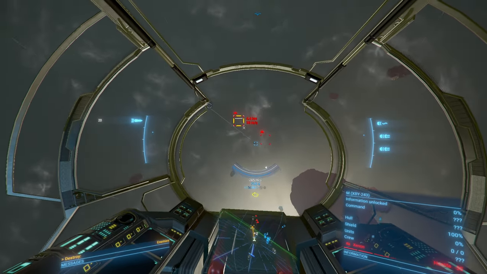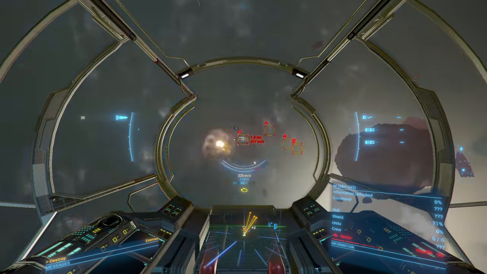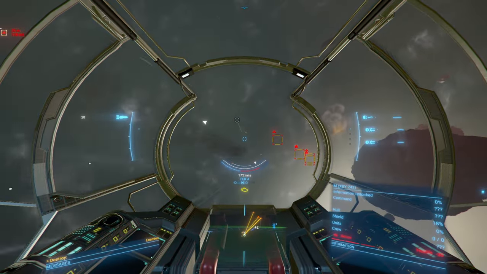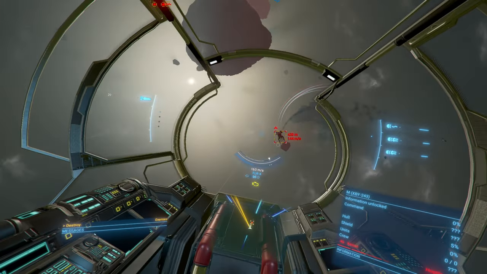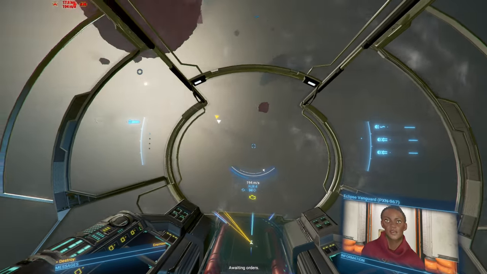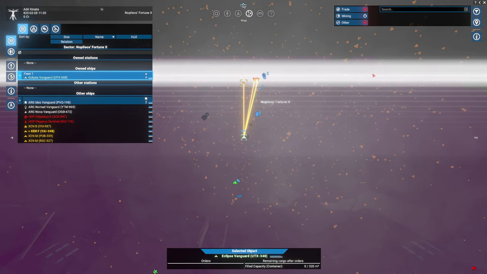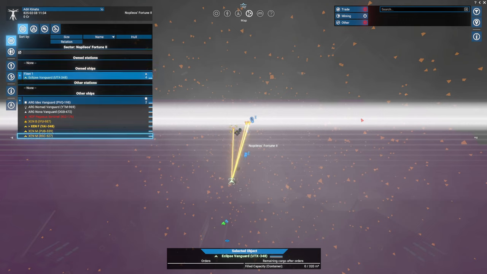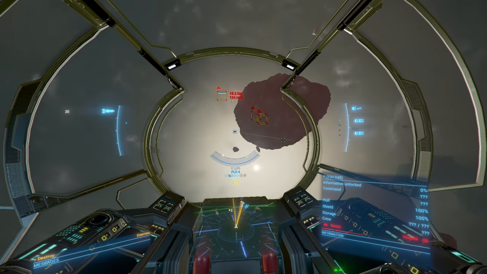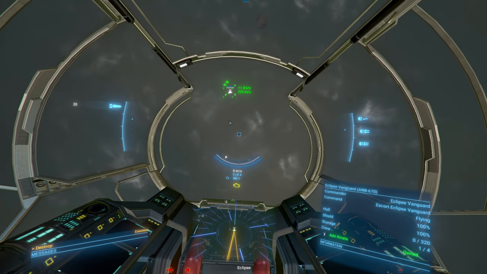Oh, I can't do that because of my shield. Oh, I can't do that either. Oh, he's coming after me now. Oh, my shields. Hello. Gone. Oh, that's a lot of xenons. Where's my ships? Where they at? Come on. Oh, for God's sake. Okay, my ships are not wanting to attack. Where the hell are they? Eclipse. Look how far they are.